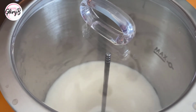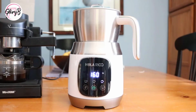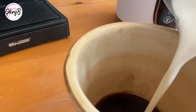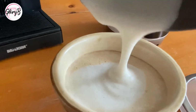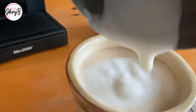And here we are with it spinning. I wanted you to see that through the plastic lid. And then when it's ready to finish, it beeps 5 times, which is great. Then you know it's turning itself off. Pour in the espresso, and then pour in the milk. And the froth, of course, comes after that. Look at all that froth. Yummy. Can't wait to taste it.